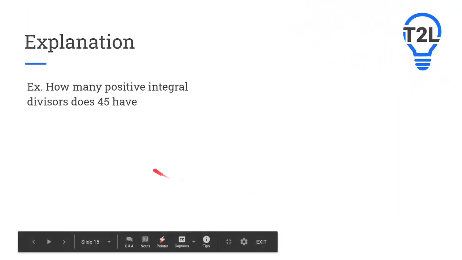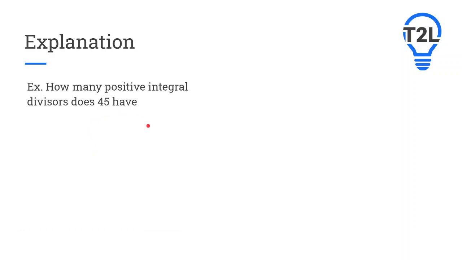Alright, so let's say you're given this question, how many PIDs does 45 have? Well, first you want to take the prime factorization of 45, so this is basically a factor tree, and you're basically simplifying 45 into numbers that are prime. So you have 5, 3, and 3, and notice all of these numbers are prime, and once all of the bottom numbers are prime, you know that you've completely prime factorized the number. So the amount of numbers that you have here determines what the exponent is. So since there's 1 5, the exponent is 1, and since there's 2 3s, the exponent is 2.